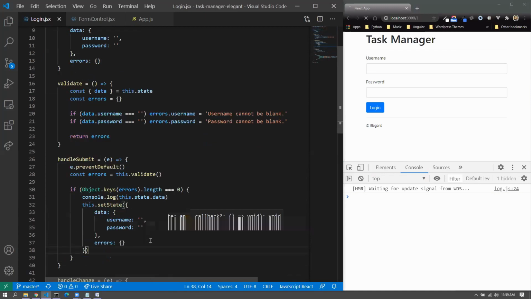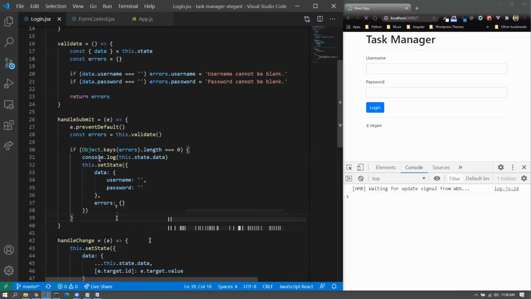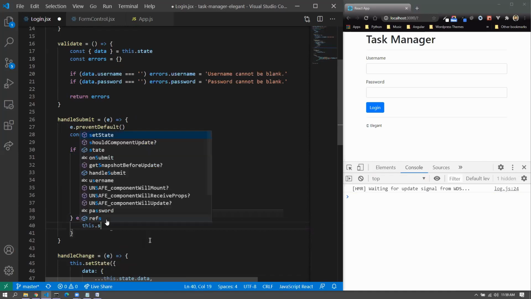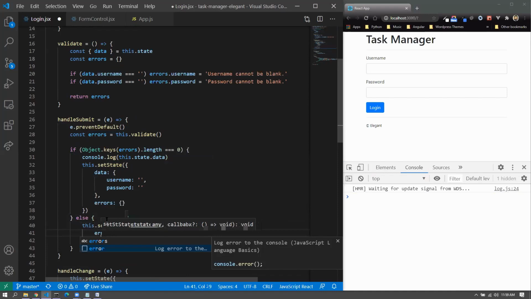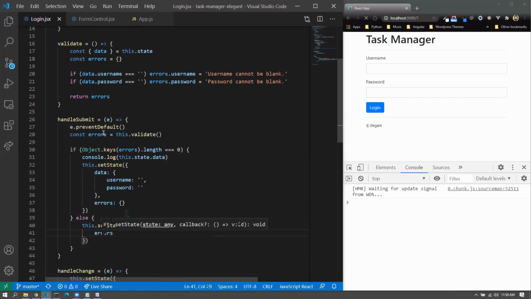All right, so console log this dot data and then set state. And if for example there are some errors, then I'll go for this dot set state to be errors. All right, the errors that we are getting from validate, we'll be setting it inside the state of the component.